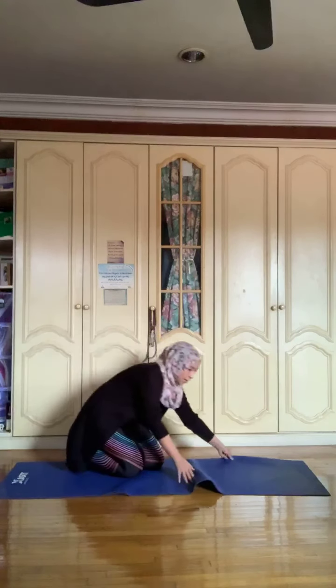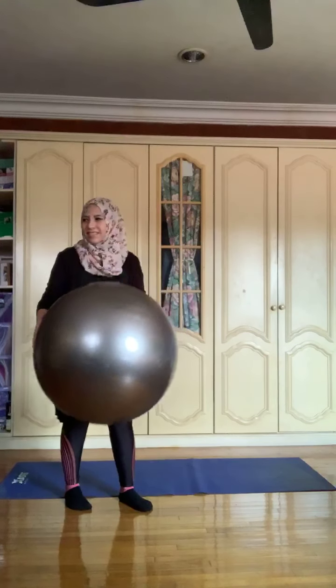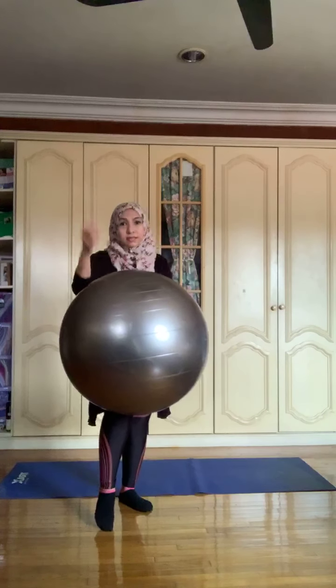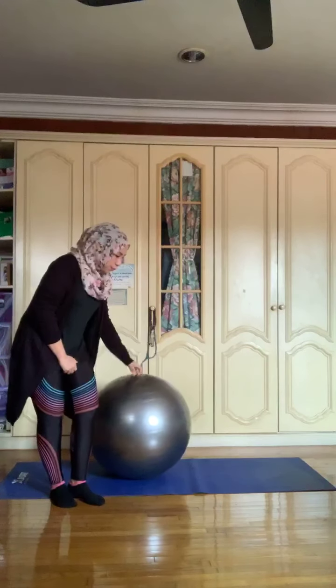So now, if you have a gym ball at home, you can do this. But sometimes, you know, space and whatnot. Sometimes you don't want to buy it. You can go to the gym later on. I'm just going to share with you pelvic floor exercise during pregnancy. So, gym ball. Thank you to my housemate.